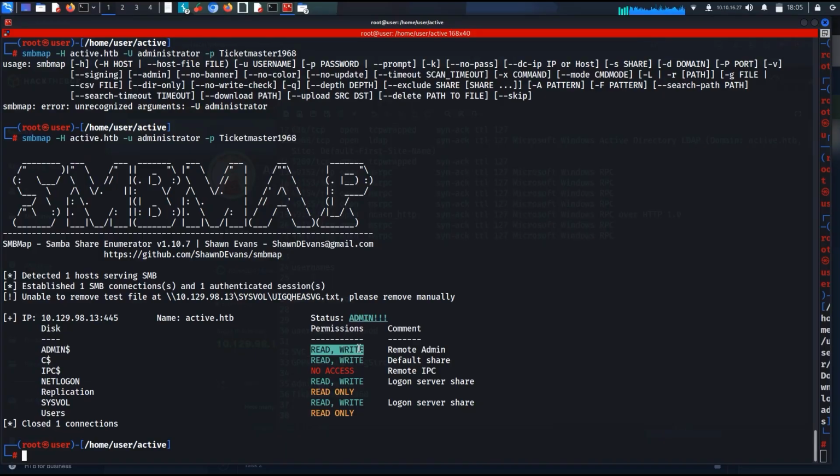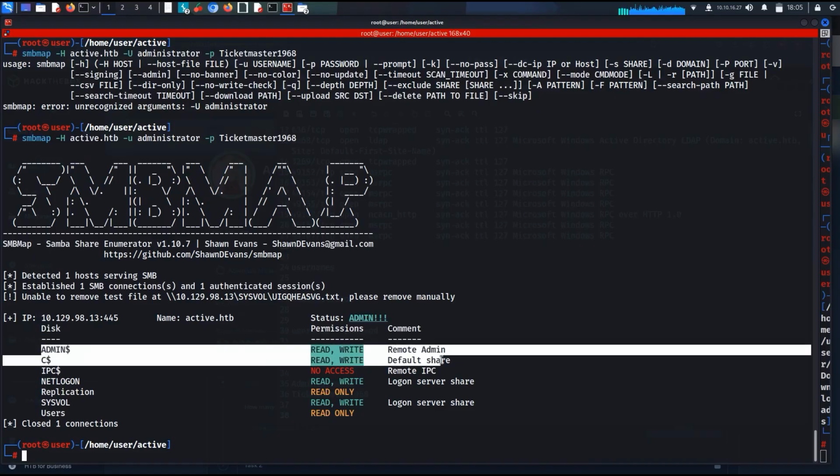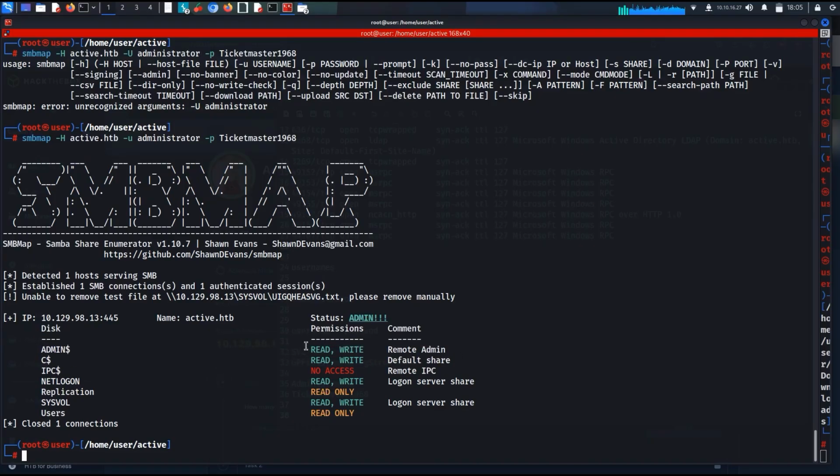Basically PsExec just copies an executable to the admin share, which maps to C:\Windows, remotely creates a service, and then uses that to create a shell. So we want to use Impacket PsExec because we're the admin, we have read and write access, but what we don't have is access to RDP.